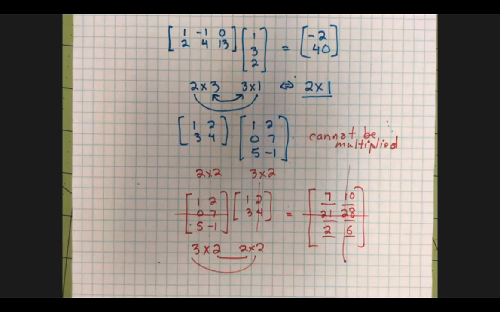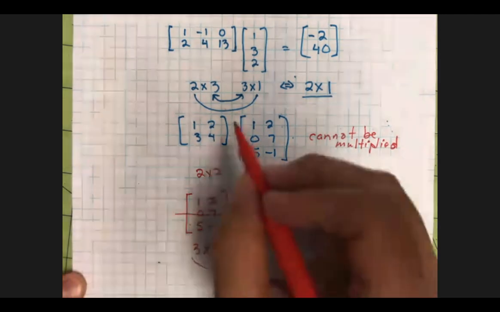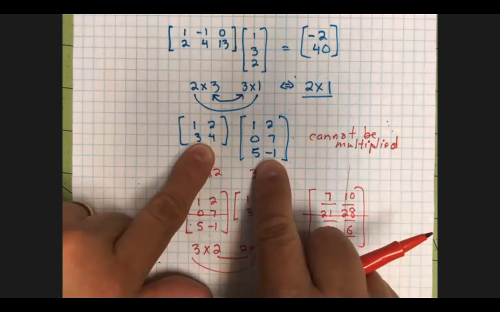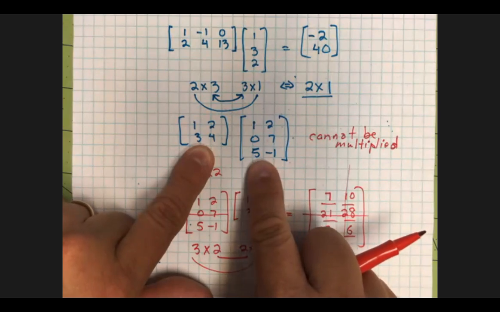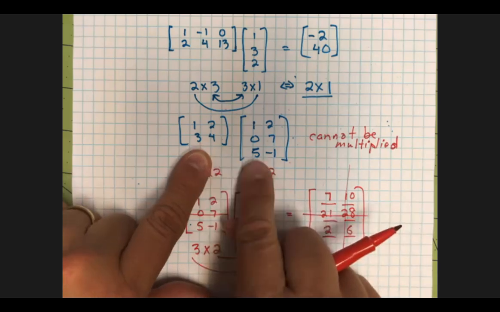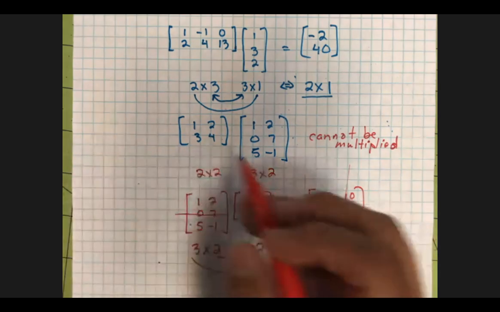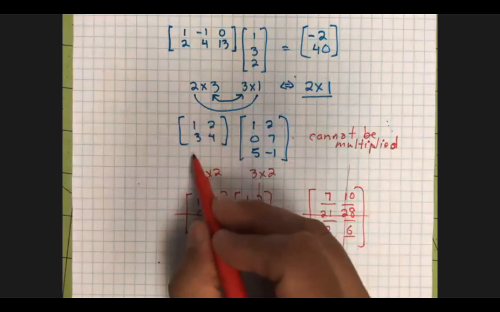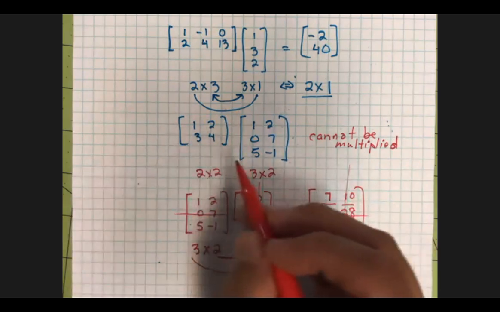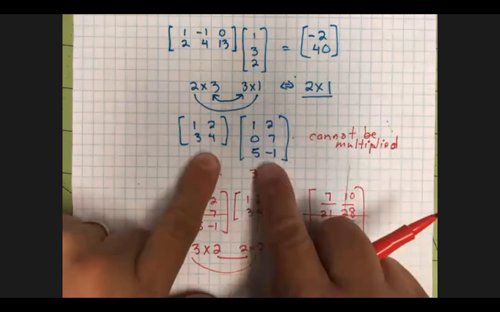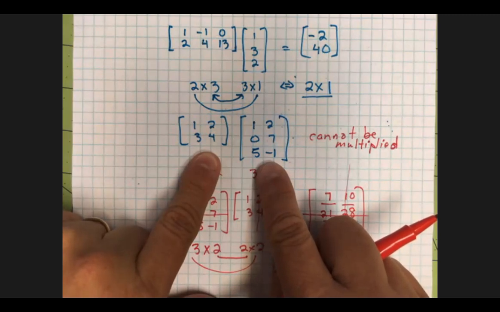You can add matrices. Again, you can add matrices if they're the same size. It would be ridiculous for me to tell you to add these two matrices because they're different sizes. It's like adding apples and oranges. Now, for those of you in a computer science background or a data science background, you would actually say to me, but I can add those two arrays. Well, what you would legally do is say, I'll consider this array to have no values in these last two slots. I'll call these null values. So I'm not talking about applications outside of mathematics. Right now I'm talking about mathematics. If the two matrices are the same size, you can add them and subtract them. If they don't have the same size, you cannot add them or subtract them because it'd be like adding apples and oranges.